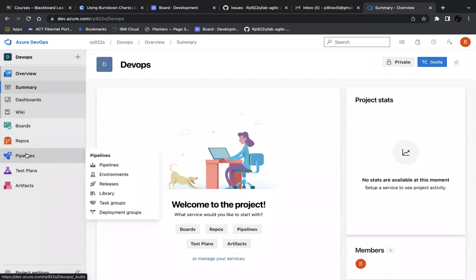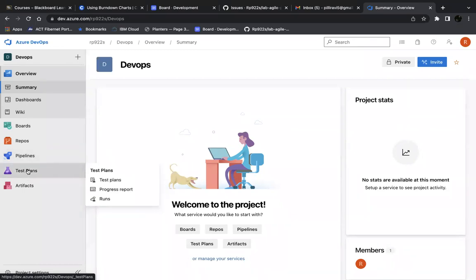Okay, so in Azure DevOps, we are going to use the Azure Repos option, and in Repos we have two different types of source control management systems, Git and TFVC. Git is a distributed one, TFVC is a centralized one. We will be looking more deeply at the repos in the coming classes.